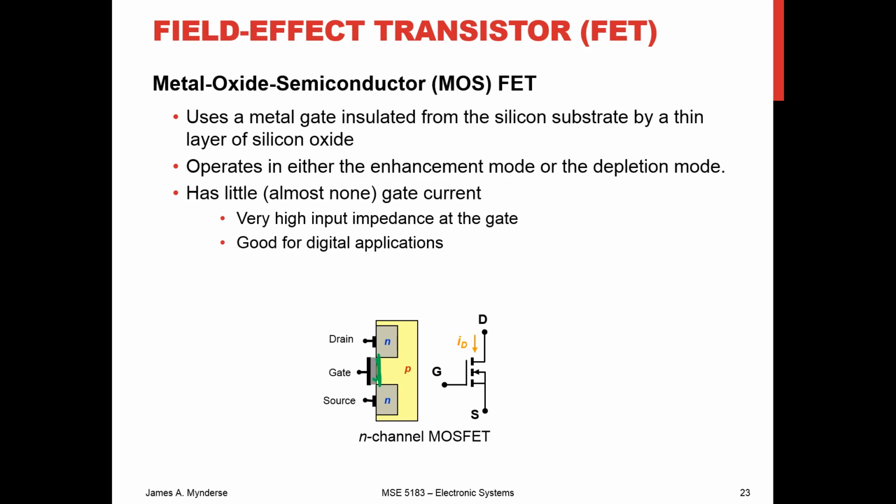So what makes these different than the BJTs? Well, we're going to have very high input impedance. So we expect that no current is going to flow into the gate, which makes these great for digital. We're also going to see that these are operating on voltage instead of current. That's convenient, which is based on the high input impedance. They're also relatively cheap to make, which is, I think, why they're taking over everything. And in fact, some things that used to be done by BJTs are now done by MOSFETs. MOSFETs are pretty much everywhere you look.